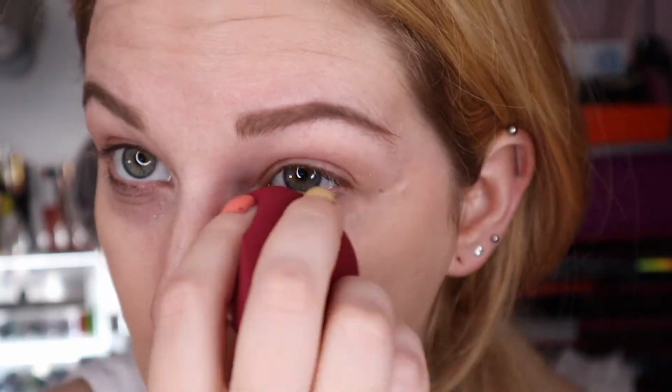But it feels weird to put it on my finger, to put it on my hand, to take it off my hand with this. Vote now. Should I do it? Already, I think I like it better than with the brush because I think it gives it a much softer application. And I'm going to put it everywhere today.